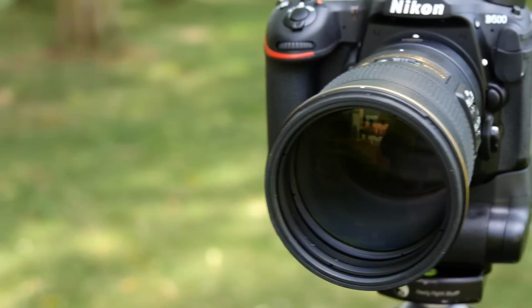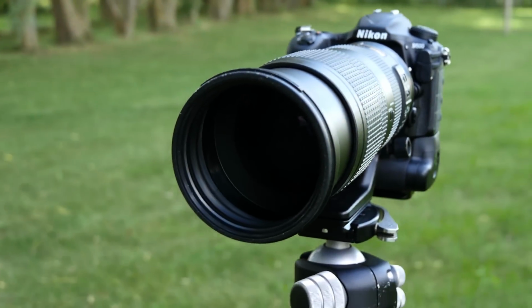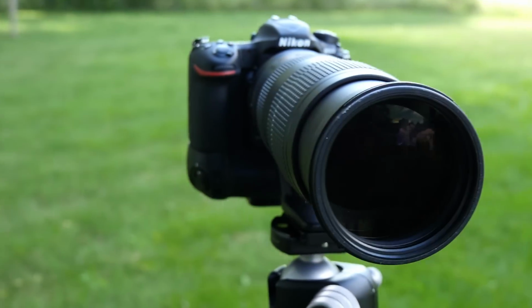Build quality. Now, I almost hate to talk about build quality since it's so subjective, but I'm going to go ahead and do it anyway. While not at the level of some of the big primes, both of these lenses seem to have excellent build quality and neither feels cheap or, to use the technical term, plasticky.